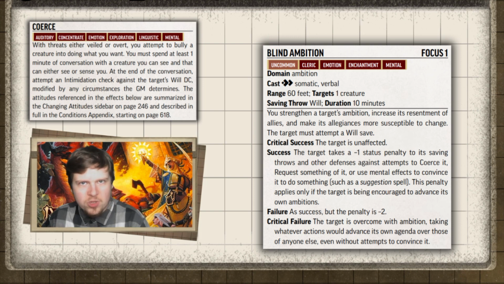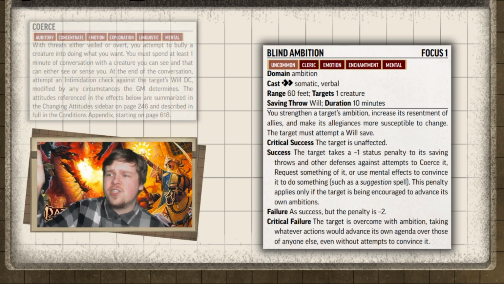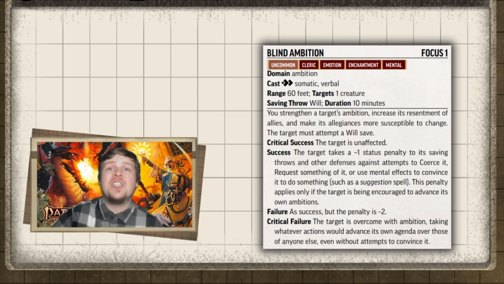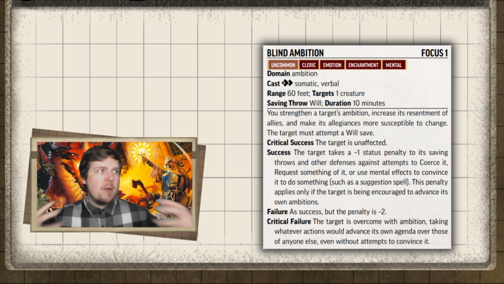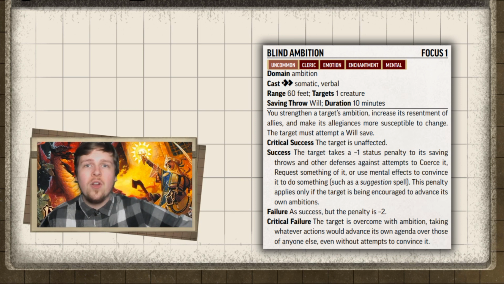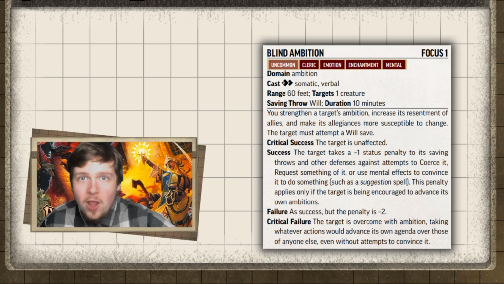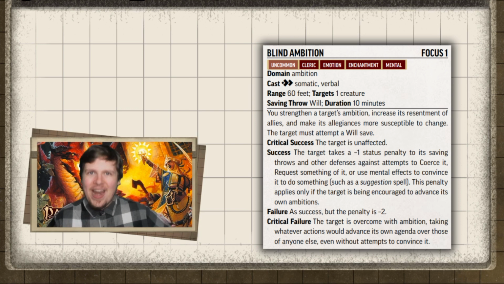And you can try to coerce them, which is its own action in Pathfinder 2nd Edition. Blind Ambition, on a success or a failure, gives them penalties on resisting that coercion: -1 on a success, -2 on a failure. And if they crit fail, you don't even need to convince them. They will instantly start looking out for themselves, their number 1 ambition, and if you cast it on said bandit and they crit fail, they will probably run away, maybe steal stuff from the rest of the band at camp and book it out of there, and it can really cause some cool infighting in the middle of encounters.